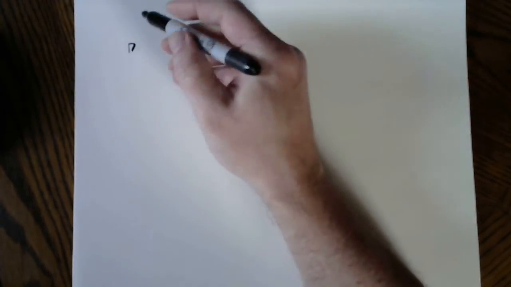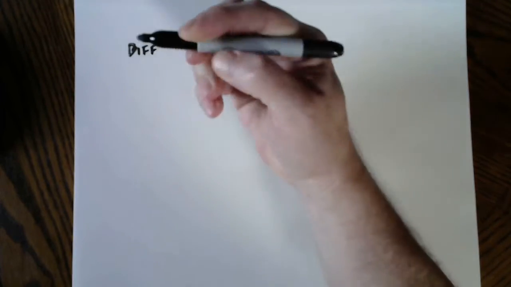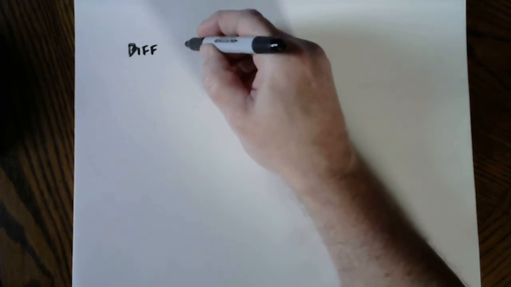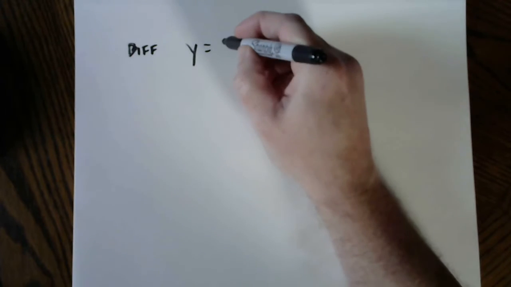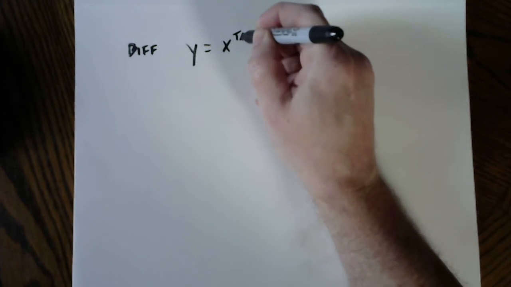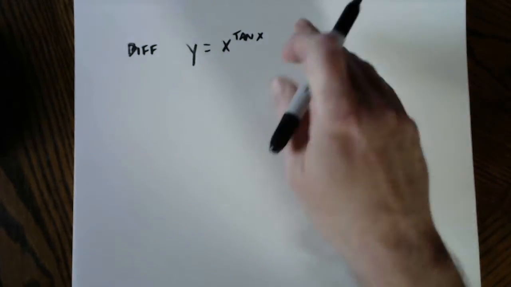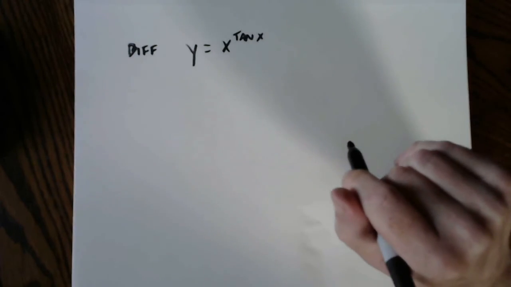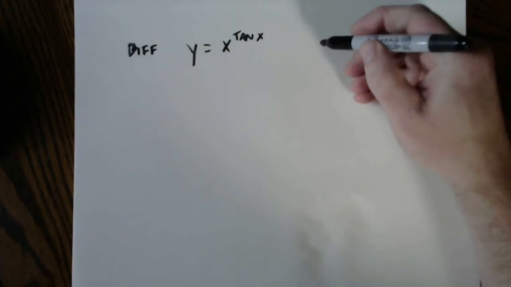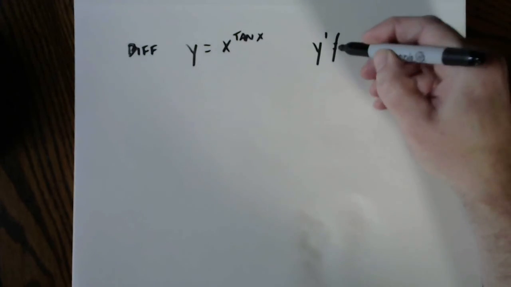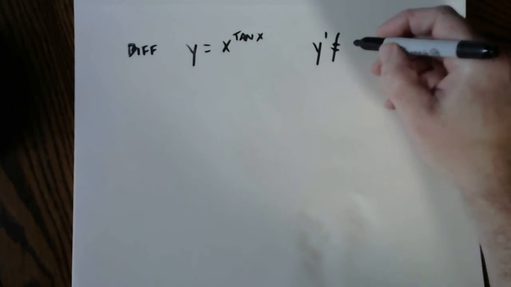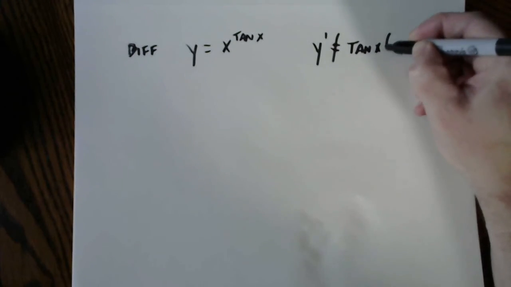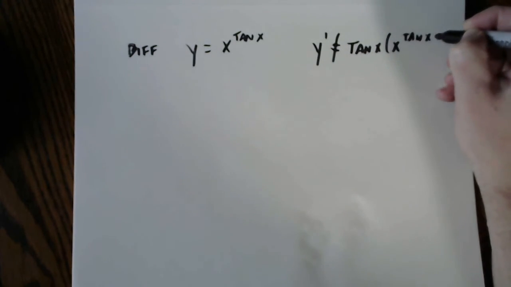All right, so the next example is a little bit different. Say I need to take a derivative, maybe of this thing. Let's make it x to the tangent of x. So this is a very easy mistake to make. This is not what it is. Not equal to. You don't bring this down and subtract 1. Why not?